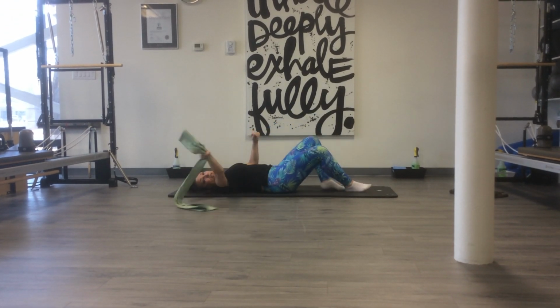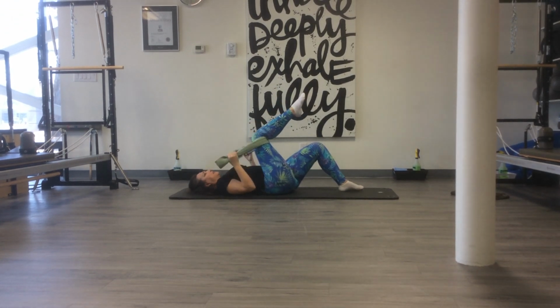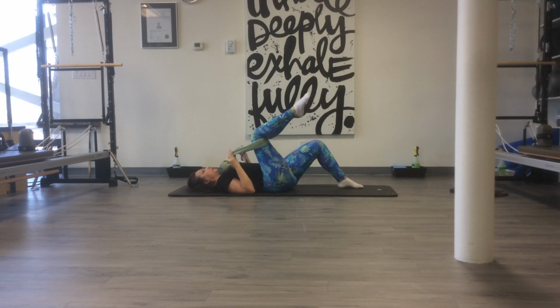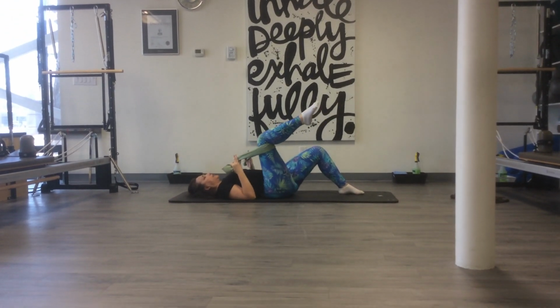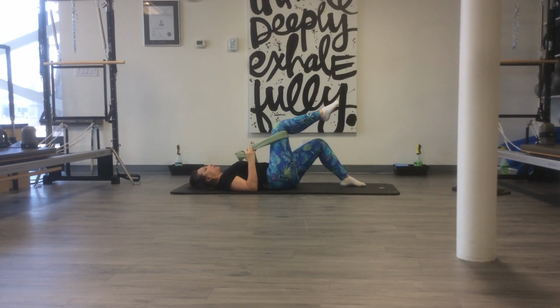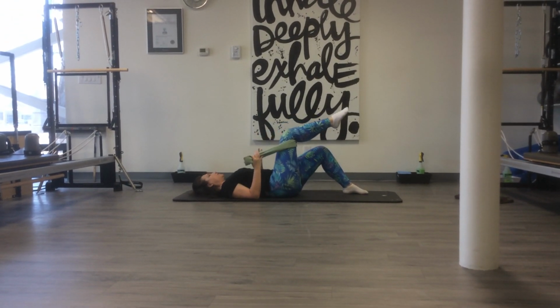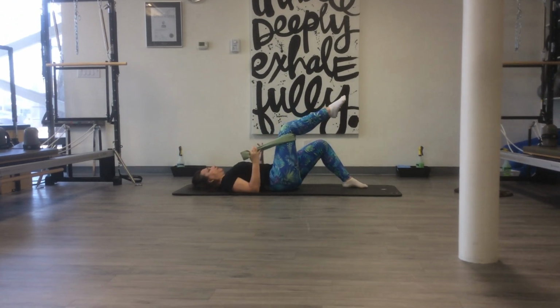Okay, going back to the right leg, we're going to perform some one leg circles. This is a gentle mobilization of that hip joint. 5 in each direction. Let's go the other way. It's a good time to make sure everything is tension free. We're still in a neutral pelvis, neutral spine though with this one.